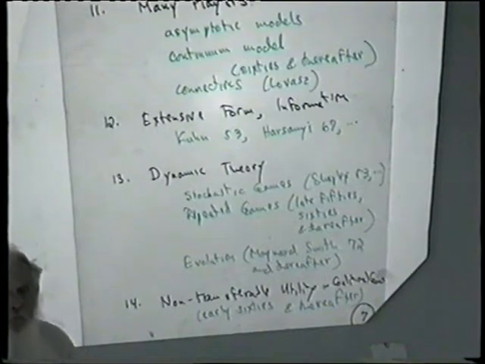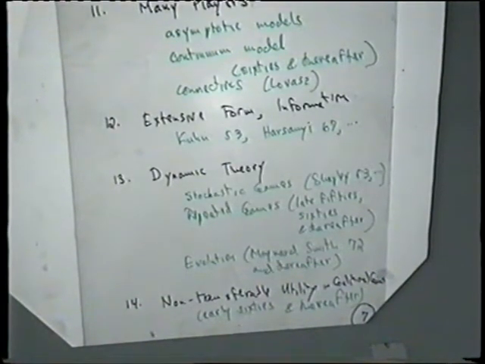This was initiated by a biologist by the name of John Maynard Smith, together with Hamilton, another biologist, in 1972, and has really taken off in the quarter of a century since then. It's a very, very important fundamental concept in game theory, and it's going to be more important in the next century. Then we have finally non-transferable utility in coalitional games. I won't say any more about that because I want to get a little bit into substance.